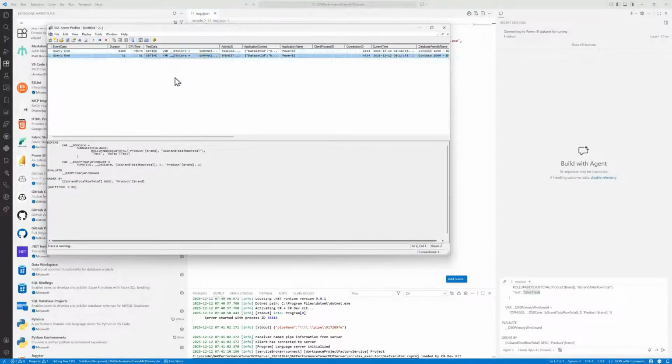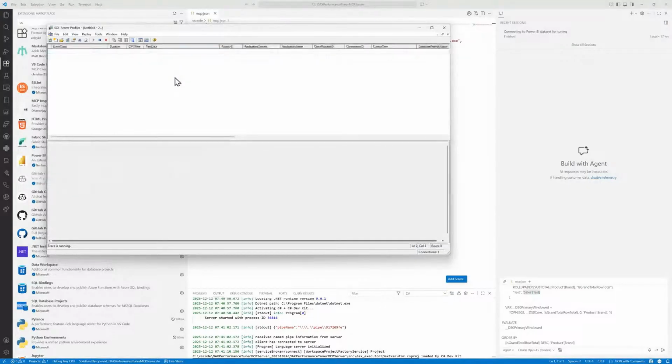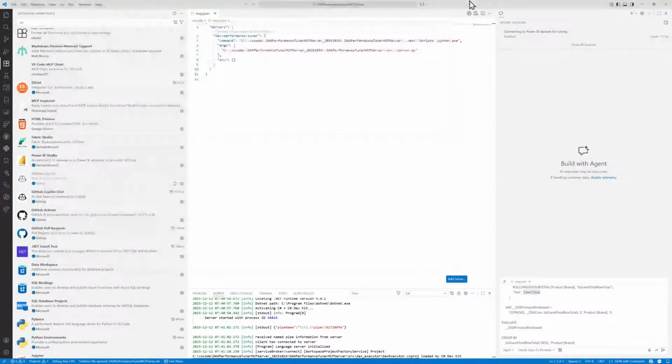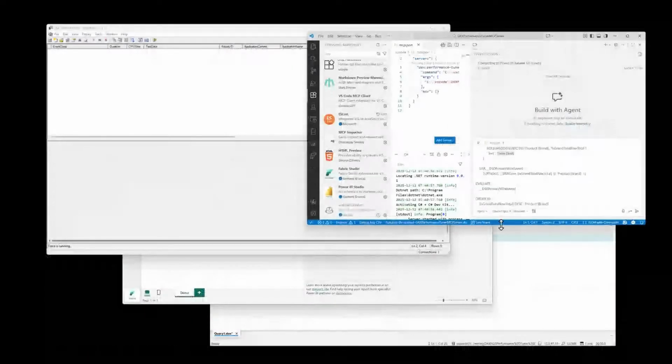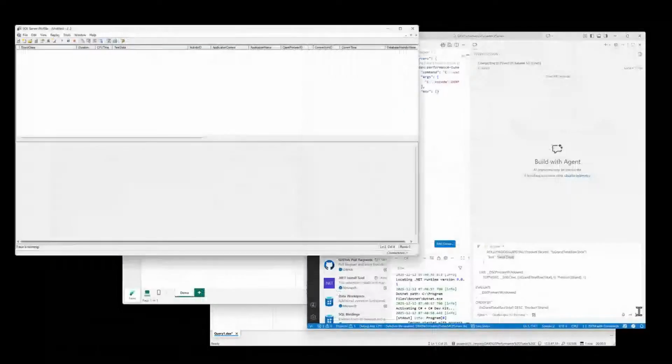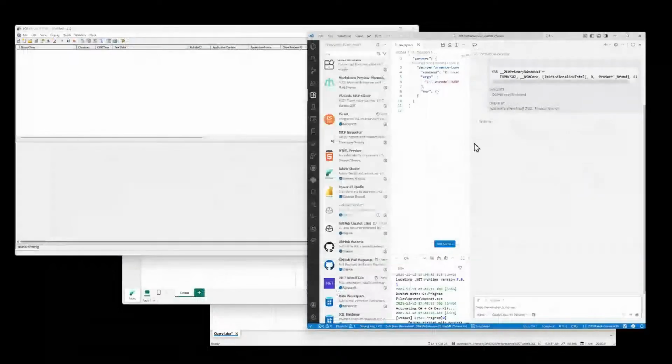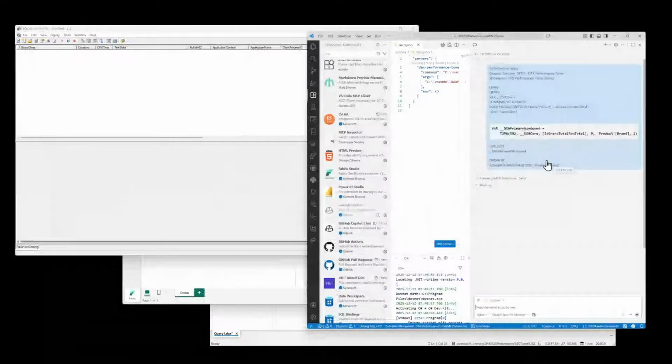I'm going to clear this out, just emptying my profiler trace so that when we kick this off, we can see what the MCP server is doing. I'll reduce the size of my VS Code window, park that over there, and make it a bit bigger. Let's kick this off, and I'll explain what's going on. Hopefully the language model will go, all right, you've asked me to connect to a specific semantic model in a specific workspace. I don't have access, so we need to log in. So I'm expecting it to identify the tool in the MCP server that handles authentication.